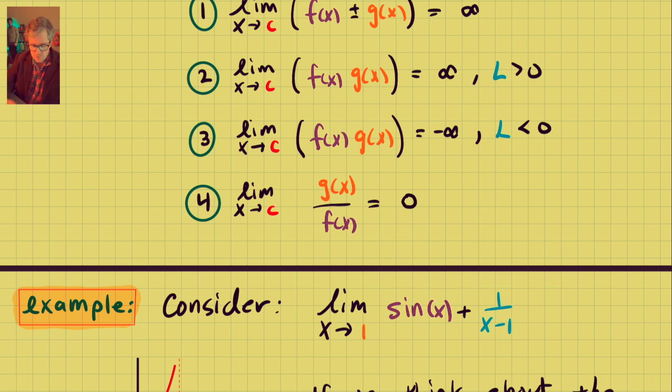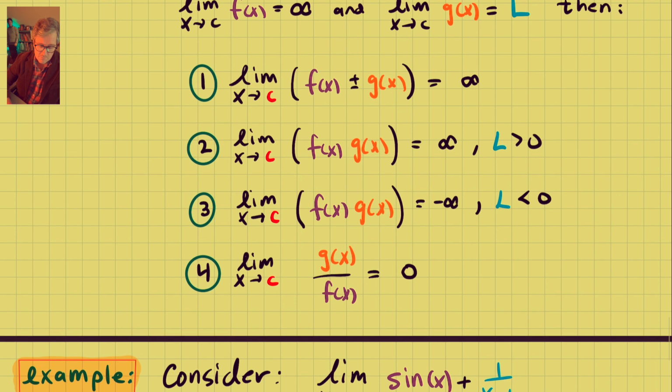Now, later on in the course, we will discuss how to deal with this situation when f and g are flipped, when the infinite limit is on top and the finite limit is on the bottom. But we're not going to talk about it yet. We're going to start with this one, and that's all we need for now. Later, we'll get into this other case, or what happens if they're both infinite, what happens if they're both zero. We'll get into that stuff in a later lecture. So for now, we just have these four hopefully straightforward scenarios.